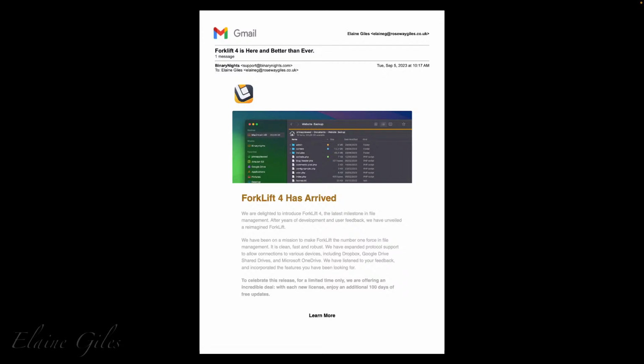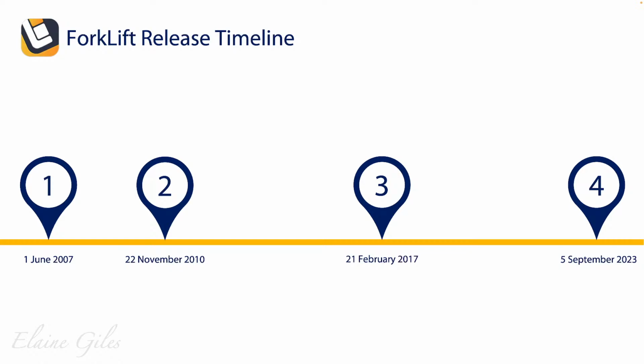Well, there are as many subscriptions as there are apps. And this sounded like one of those where you got updates for a certain amount of time. So my first mission was to head off and find out how often they update these things. It was first released in June 2007. And I remember before its release, it was in beta for a long time and people were saying how fantastic it was. I found it a bit of a hybrid. Pathfinder was more powerful, but ForkLift had the benefit of FTP connections.